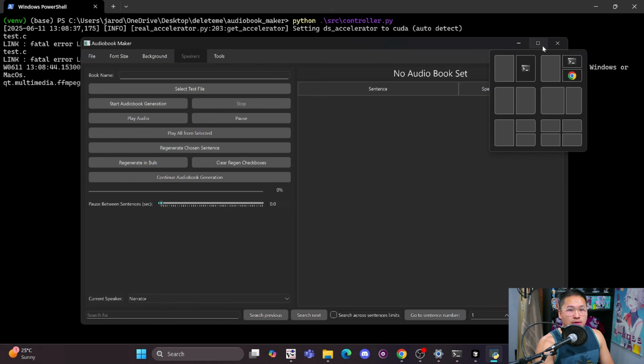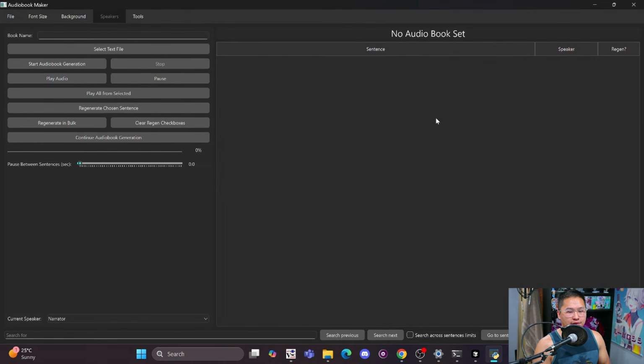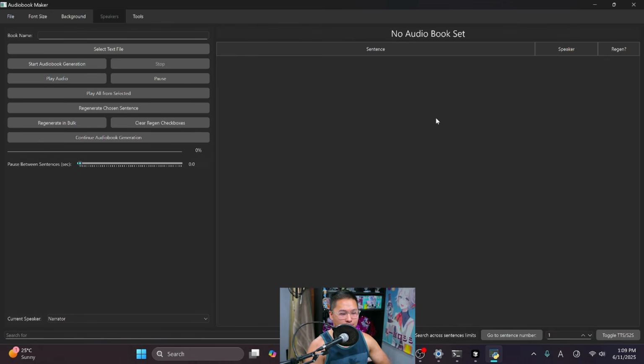So now, let's just go over the functionality of the audiobook maker. And if you have the package version, welcome back. This is the part that we're going to be coming back to. And now let's just go over how you can use this. So a basic generation for an audiobook, you're going to need a text file and then just name the book. And then you're going to need some type of voice file or reference audio file.